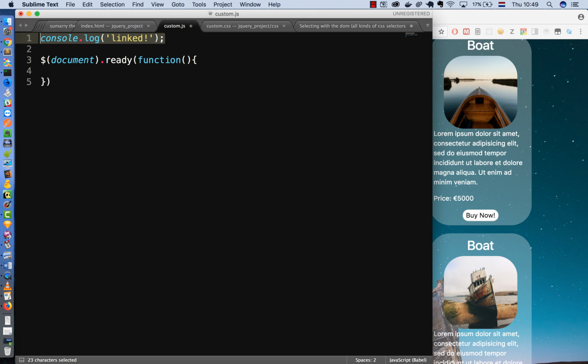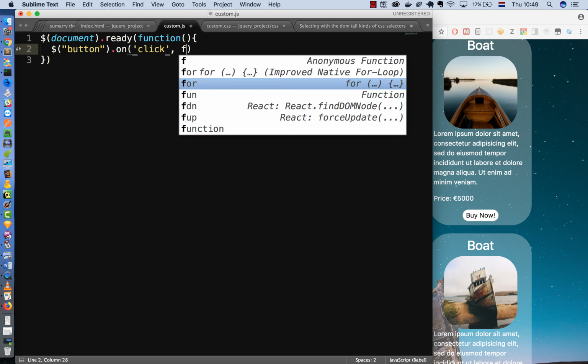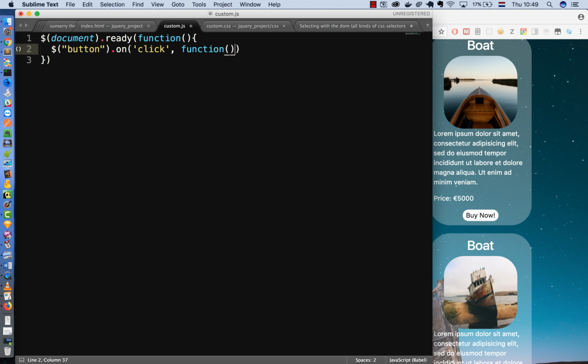This can go because we know it's linked. So when the document is ready, well, we can say if a button is clicked. So you can say click, but I always prefer the on because then you have more control. It's more generic. On click.